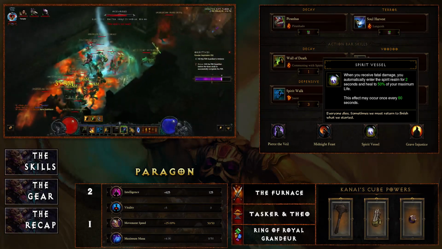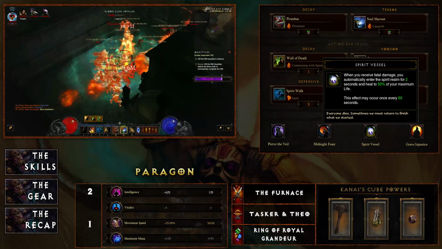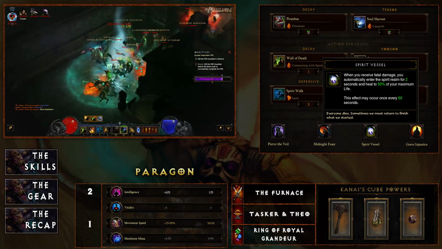Spirit Vessel is also important in the sense that you're probably going to have some damage taken at some point, especially with this setup. So allowing yourself that extra life every 60 seconds is very important with Spirit Vessel.